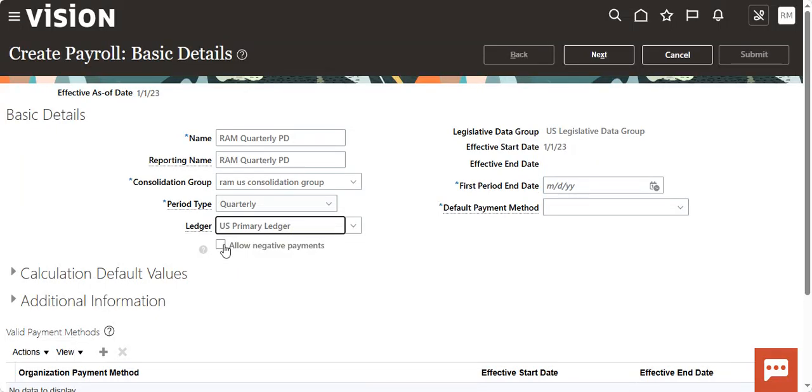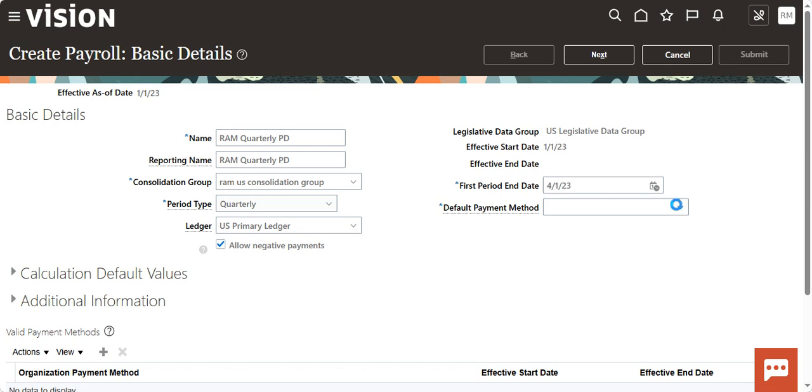So here allow the negative payments. Now I am selecting that quarterly, right? So first, after that, for first 2023. Okay.